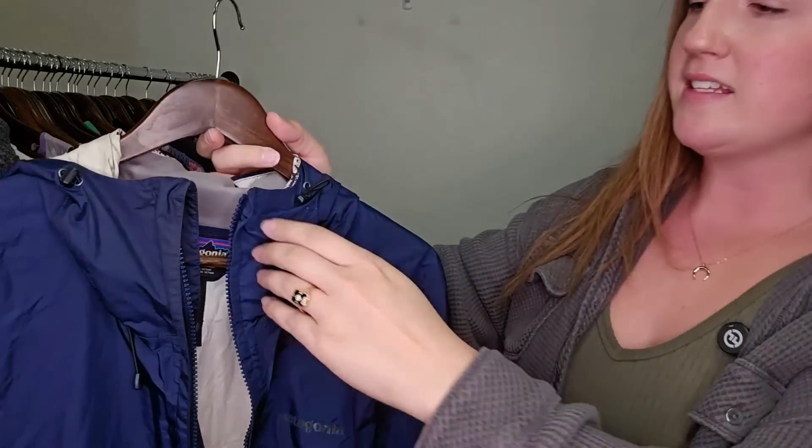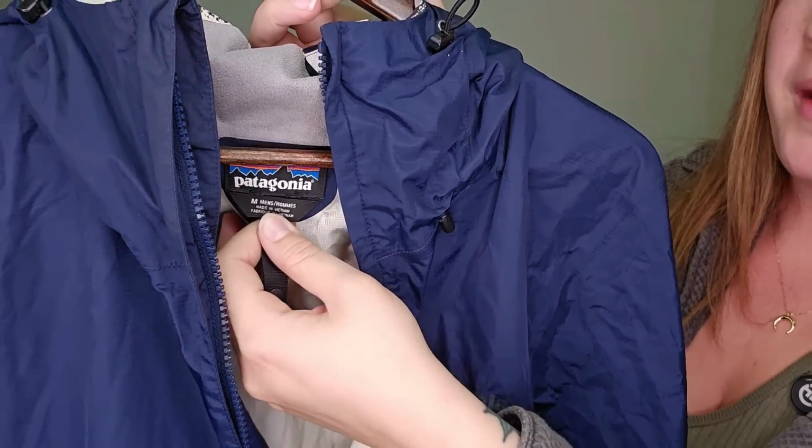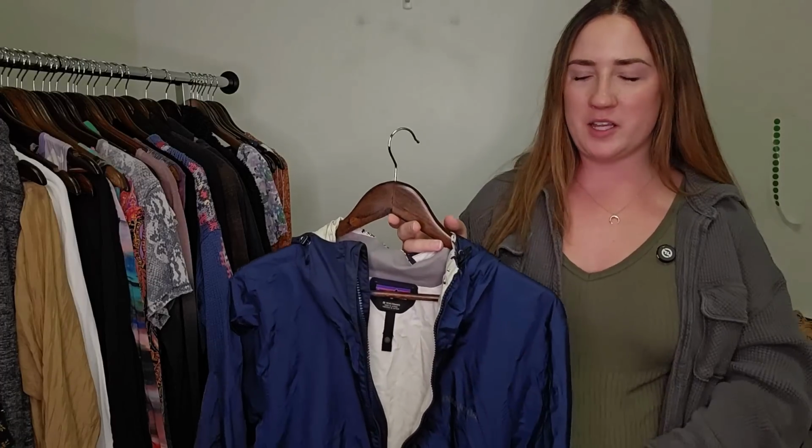Next up, this one is slightly flawed, but the sell-through rate was so high on this particular jacket that even with slight flaws, I wanted to get it and price it slightly lower than everyone else to ensure that it still moves. This is a men's Patagonia jacket. I will never say no to Patagonia at the bins. This is one of their really nice rain jackets. Pretty much anything outerwear in Patagonia, especially at the bins, you definitely want to get.